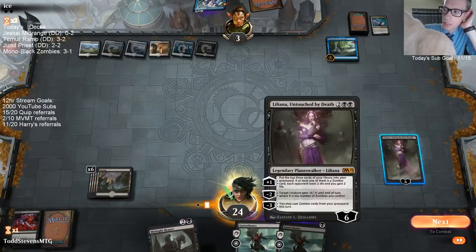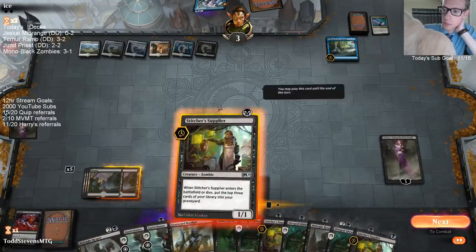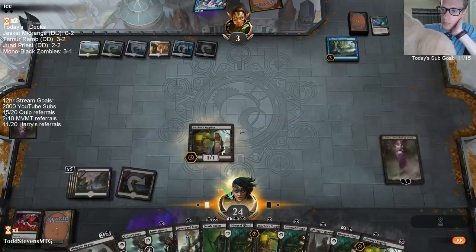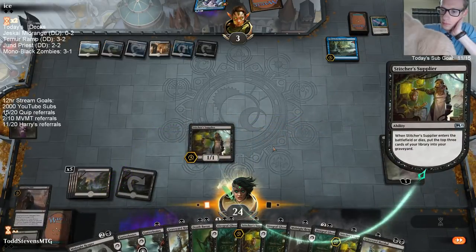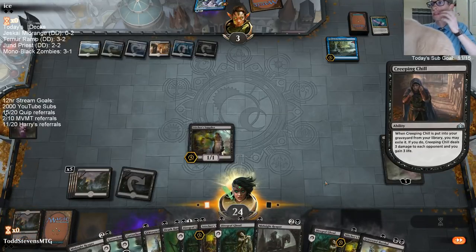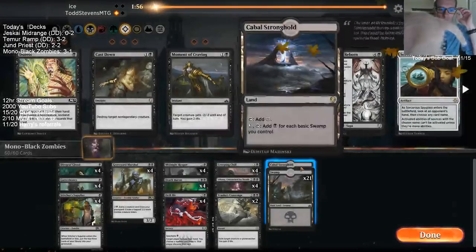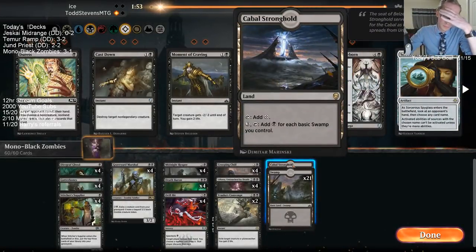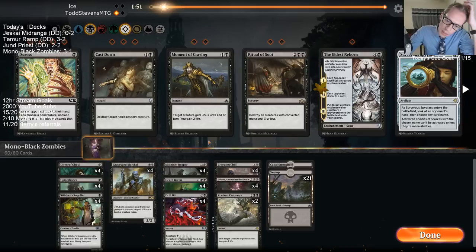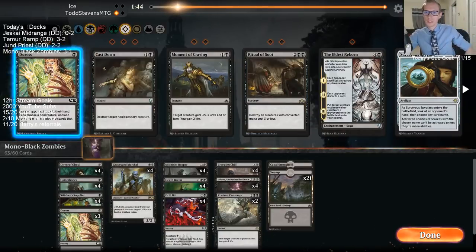All right, we can self-mill a ton here. Witness my power. All we need is just one of our other creeping chills. There's one. Creeping chill. Get it done. So usually the game goes long, and I don't want to self-mill myself a bunch. I don't know. Dress comes in.